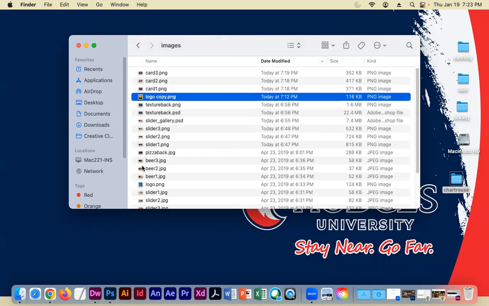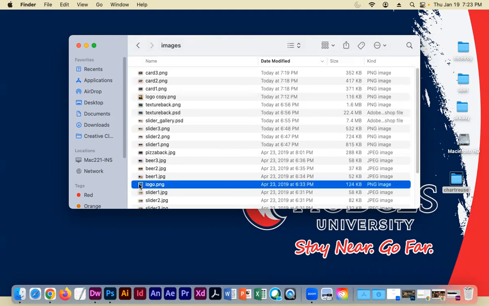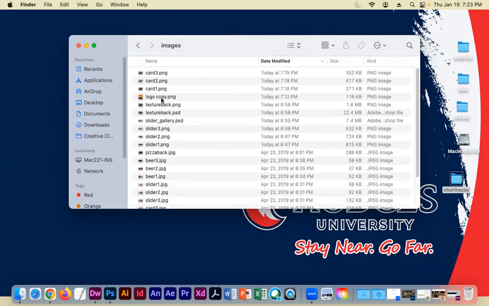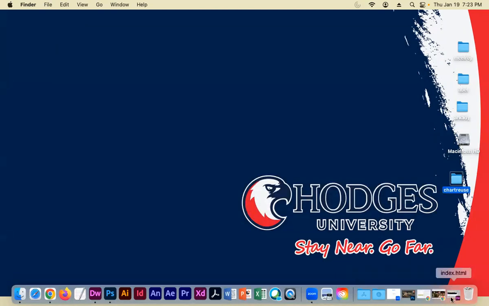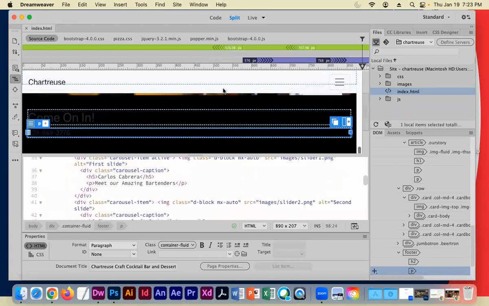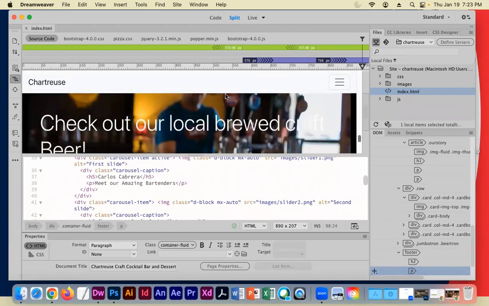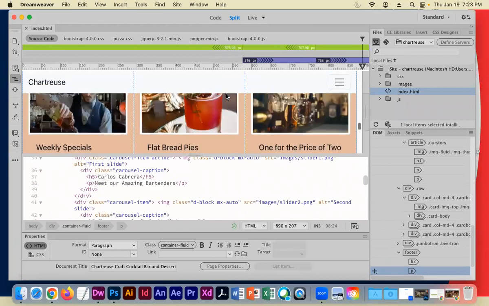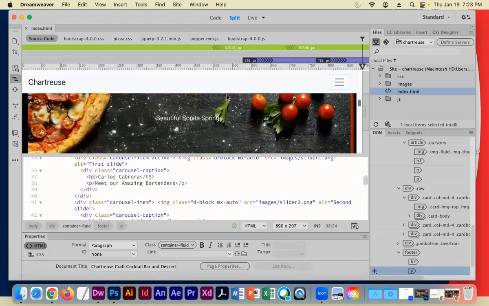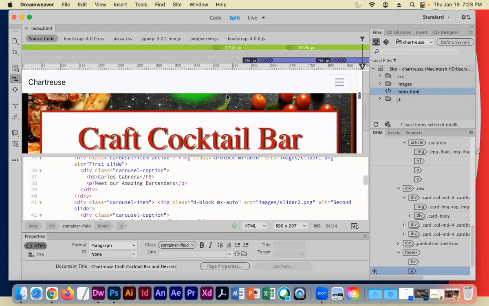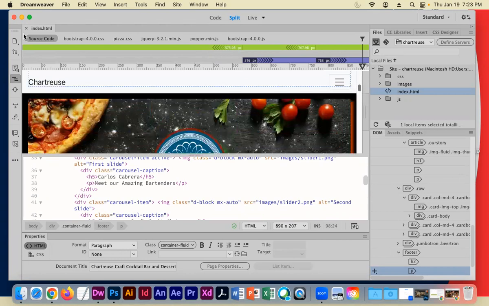It made a copy of it. Ah, there's where the problem was. So let's trash that. I was just problem solving because I saw that my Dreamweaver file had some different things going on. And so let's see what we have.